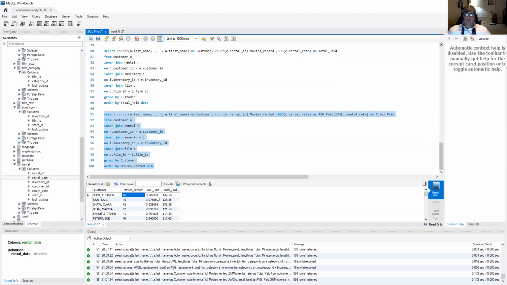She paid on average $3.20 per movie, and the total she gave us was $147. If you multiply that, it comes out to $147. This is something we want to do: see how much people are paying for rentals. Do we need to up our costs? Do we need to lower our costs? There are a lot of things we can do with this.